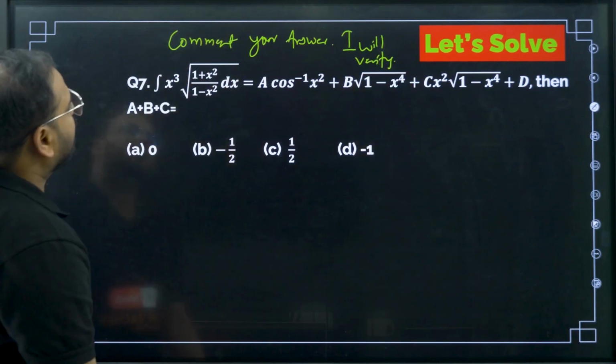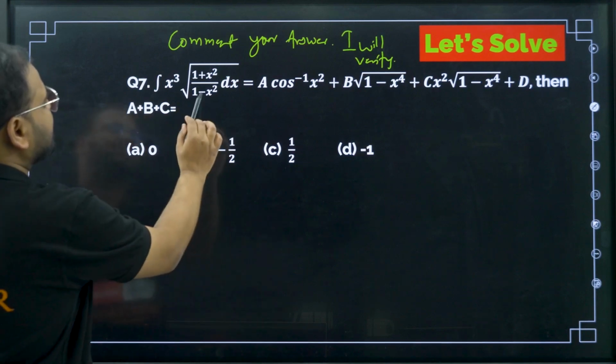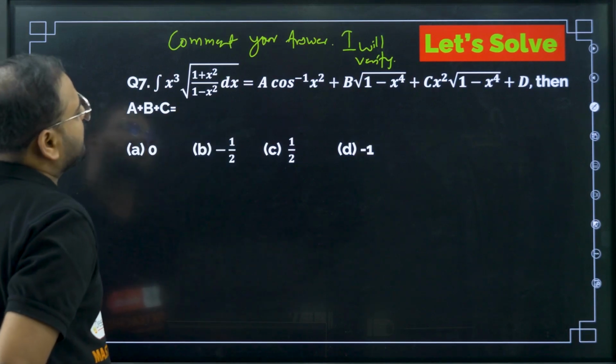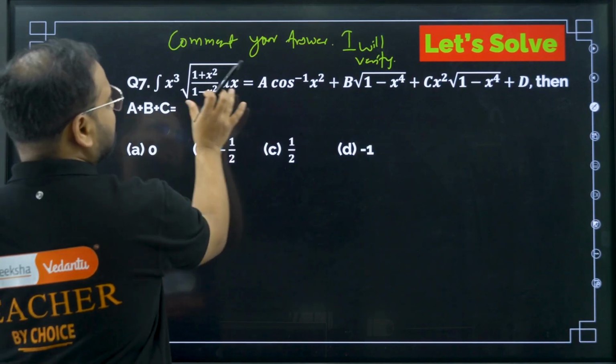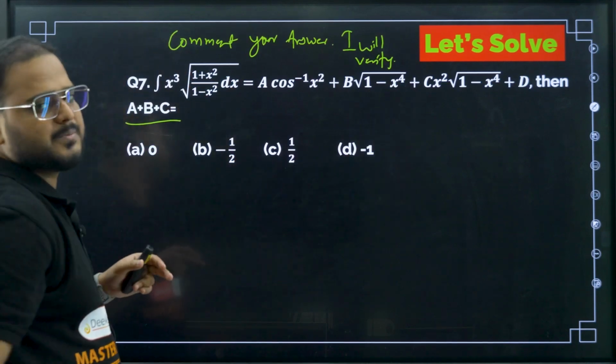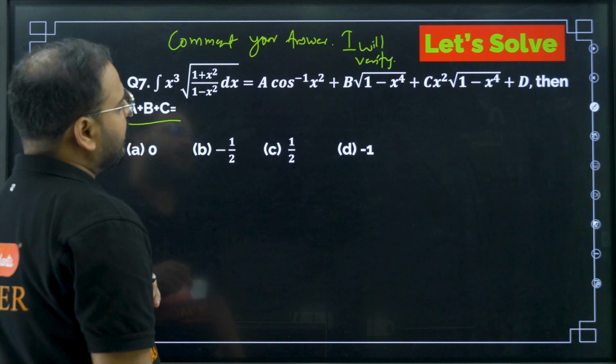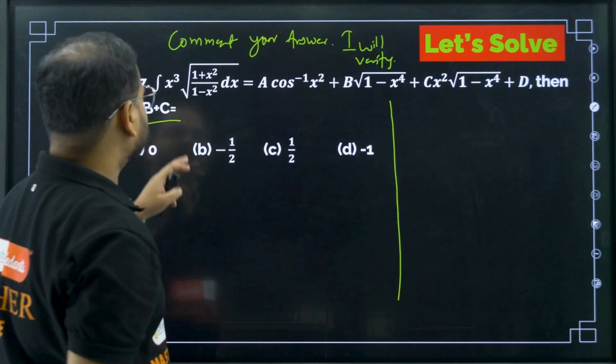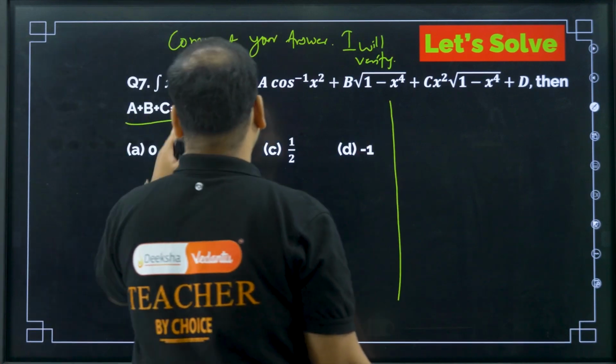So what can I take? First of all, the root is there. It's giving me trouble. Let's do one thing, rationalize this root first. So I have to find this in this form, and then find the value of a plus b plus c. Let's see what I can do about this. First let's take this rationalization over here. The root is bothering me.